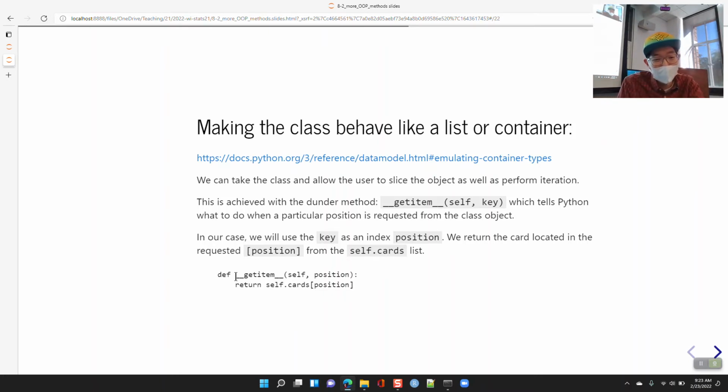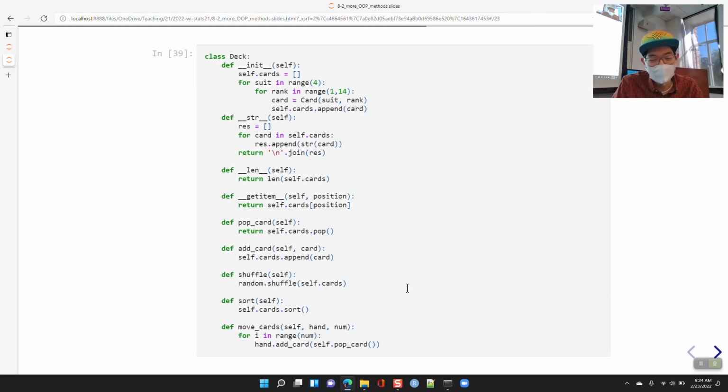So all we're going to say is that dunder getitem is going to return the card object inside self.cards at that position. And of course you could imagine more complicated ways to get an item if you had a more complicated class or object class defined, but we don't need to make it any more complicated.